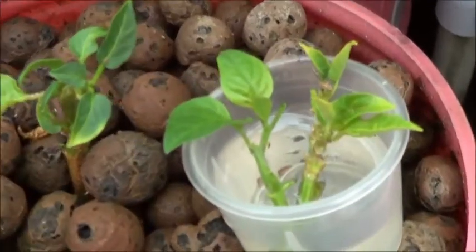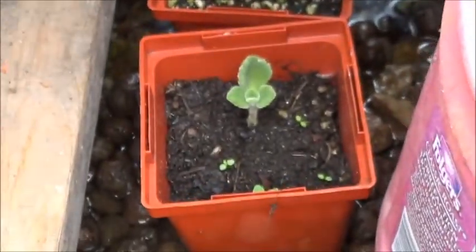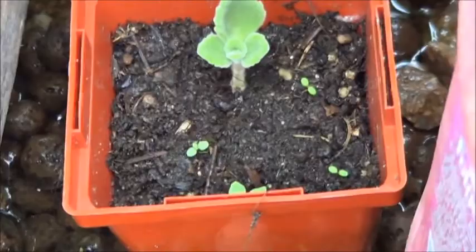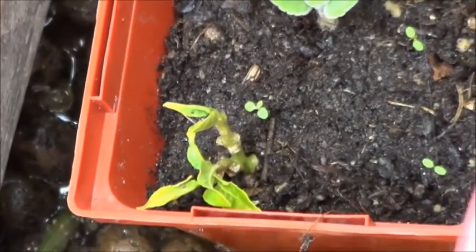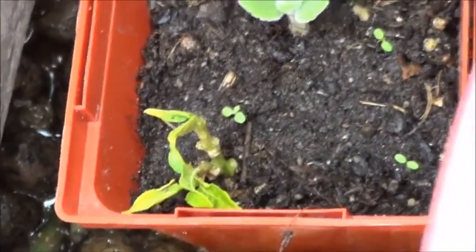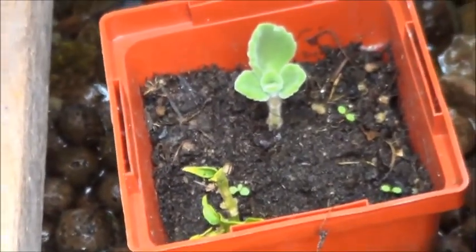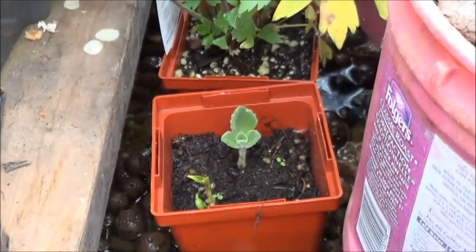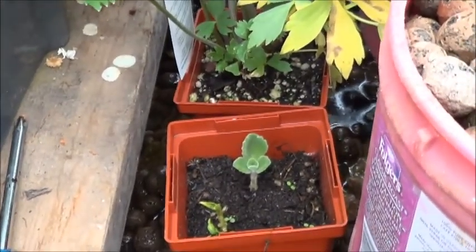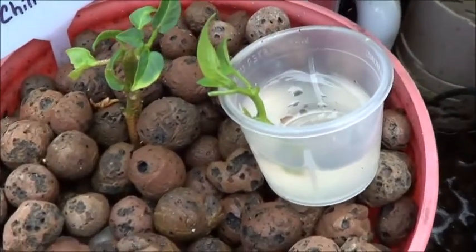Our next happy victim - or volunteer - is going to go get rooted with this little tiny Cuban oregano cutting in the dirty aquaponics. As simple as a poke and a stuff. That setup is going to keep the cutting nice and moist but not soaking wet. I'm not seeing any signs of wilt from that Cuban oregano - beautiful plant. I've already got a plant from that inside sitting at my desk. But we're doing pepper clones at the moment - stay focused, Mr. Bear.